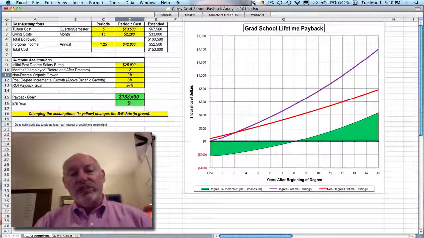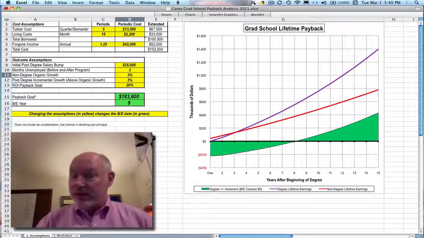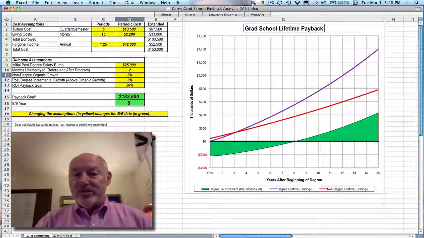I hope this has been helpful, first of all, to give you a sense of, boy, grad school is a serious investment. And there is no point doing it if you're not going to play hard. There is no point doing it if you're going to sit in the last row doing Facebook. Get your head into the game, and get your money's worth out of it.